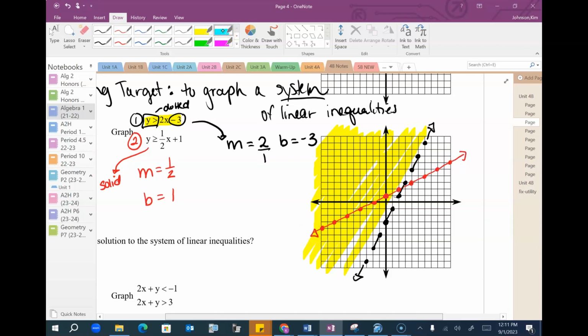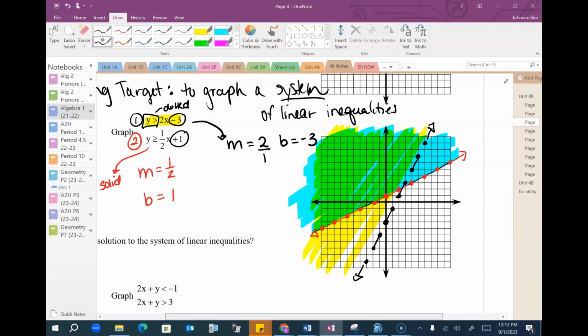And last but not least, I'm going to use blue this time to shade the red line. I have to focus only on the red line here. So you're going to notice when I do this, I'm going to outline the red line and then shade in a direction. That helps me make sure that I'm shading correctly. So for this one, I want the y values to be greater than 1. So here's the line. The y values are greater than 1 when we're above the line. So I'm going to outline the red, and then I want to shade up from there.